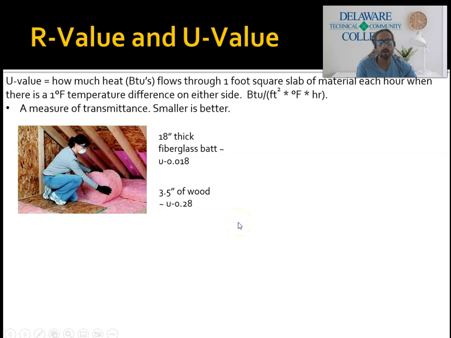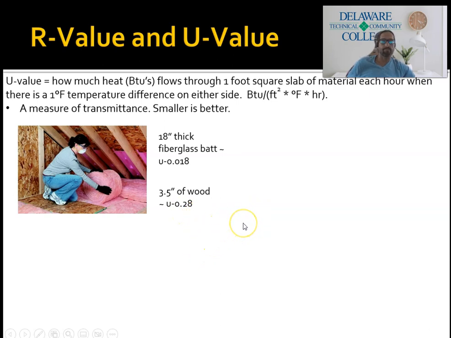So if you look in a typical attic space in a house, you should have about 18 inches of fiberglass bat, or 18 inches of insulation. It could be blown-in insulation. Okay, so if you have wood joists that are 3.5 inches, you're going to have less insulation there. So let's just say that you filled in the insulation in between the joists, but then you leave the bare wood there, right? And so that 18-inch thick insulation is going to have a U value of about 0.018. These are approximate numbers. It depends on a few factors. The wood's going to have a U value of about 0.28.